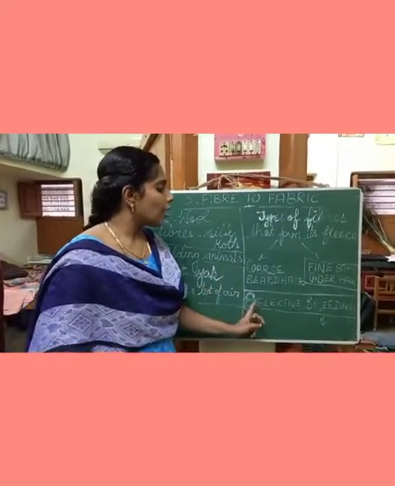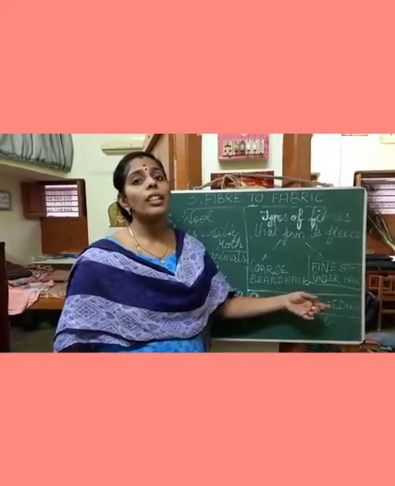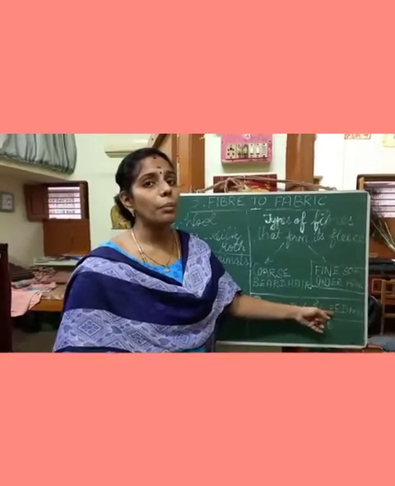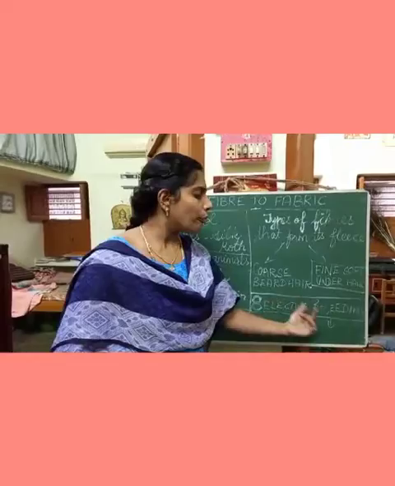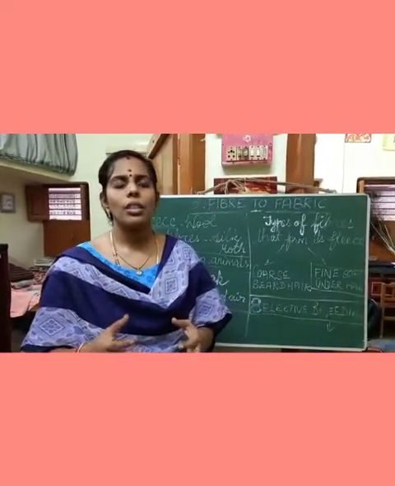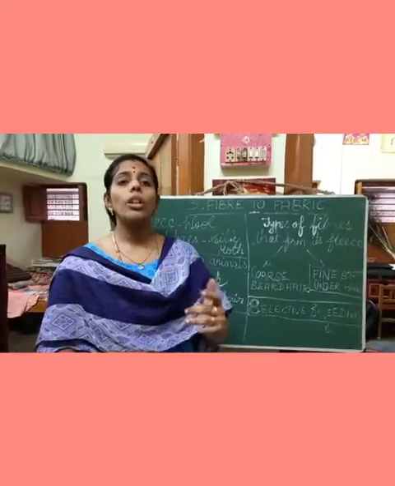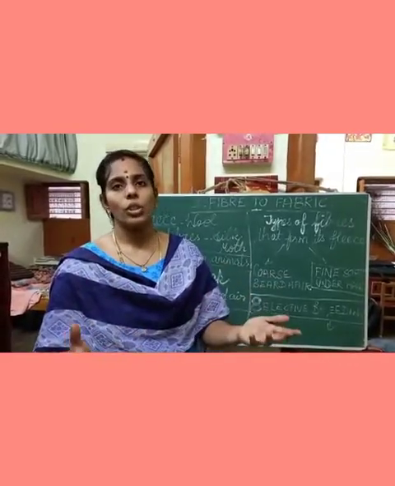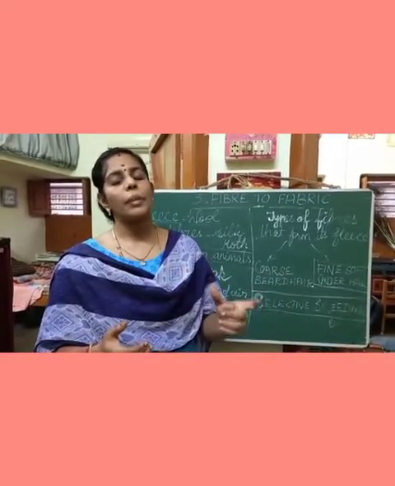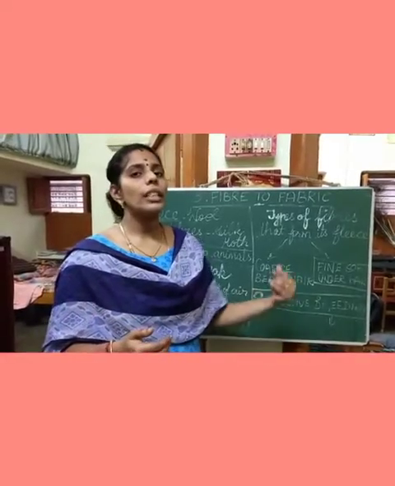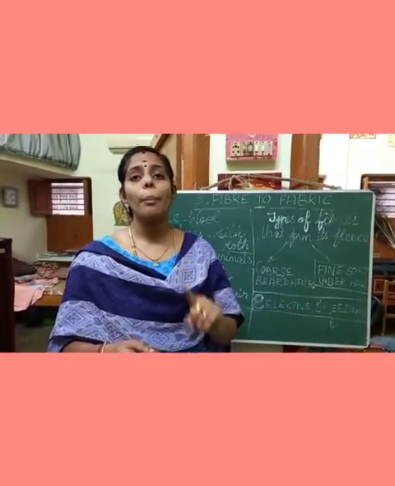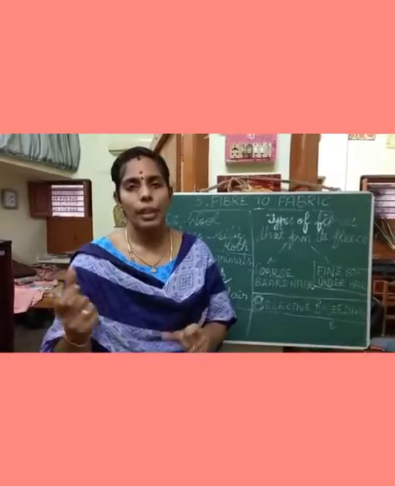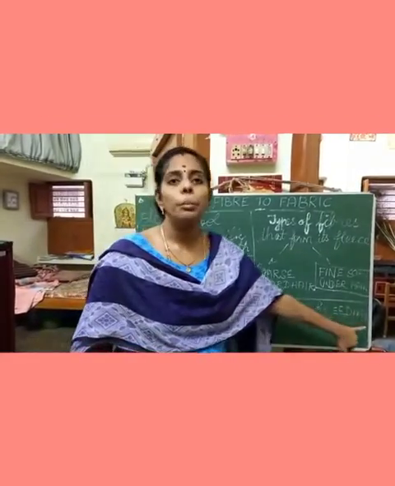The fourth topic is selective breeding. What is meant by selective breeding? Breeding means producing young ones. Selective breeding means selection of parents. Why should we select the parents? If I want a particular offspring with a special character, then I have to select the parents. What is meant by offspring? Offspring means the next generation. So selective breeding means the selection of appropriate or exact parents for obtaining special characters in their offspring. So that is termed selective breeding.